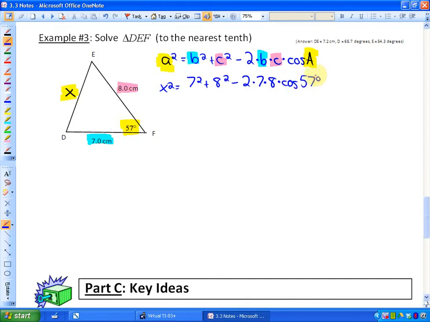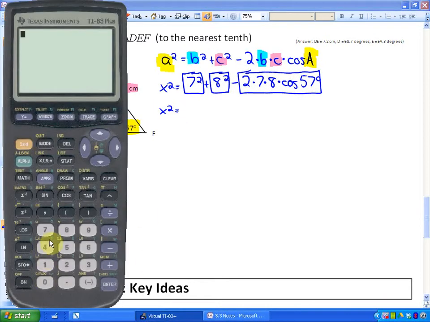Now if you watch and practice along with the cosine law video solving for a side length, just the previous lesson, you'll see the first thing we want to do is calculate all of these products. Again, your calculator is not very good at doing the order of operations for you, so don't put in this entire right-hand side and evaluate it in one step. Okay, so you may want to pause this and try it on your own before we get to the answer. Or you can see what I'm doing on my calculator.